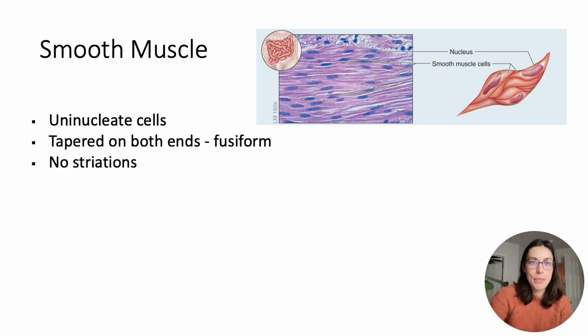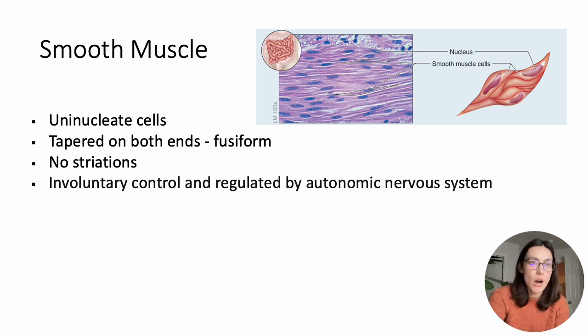To say pisiform, I meant fusiform. Pisiform is another sciencey word. Fusiform is the shape that I meant though. They have no striations, so you don't see those patterns, because the proteins that allow smooth muscles to shorten and contract are arranged inside of that cell in a totally different pattern, so it doesn't provide that dark-light kind of striping that we saw.